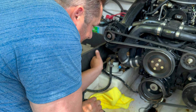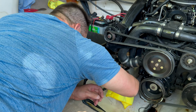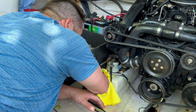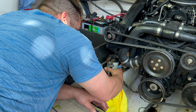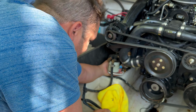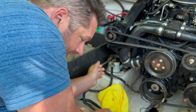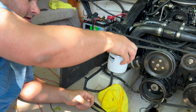There we go. I usually go pretty hand tight on there, but make sure it's good. There we go. Fuel water separator done. Easy as that.